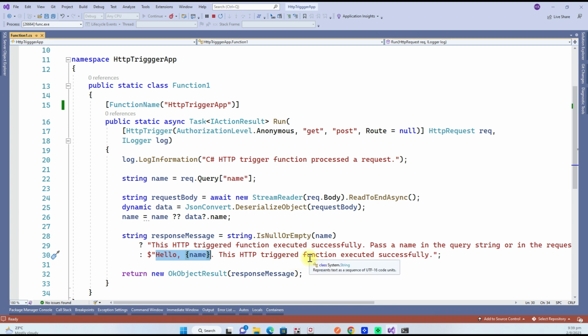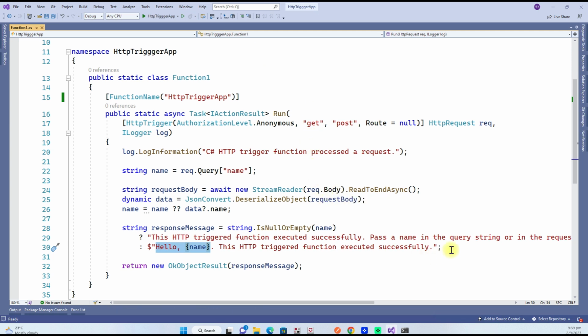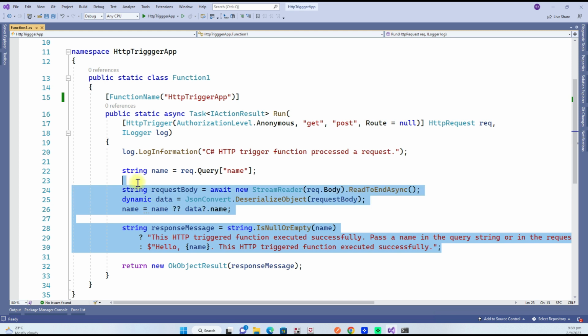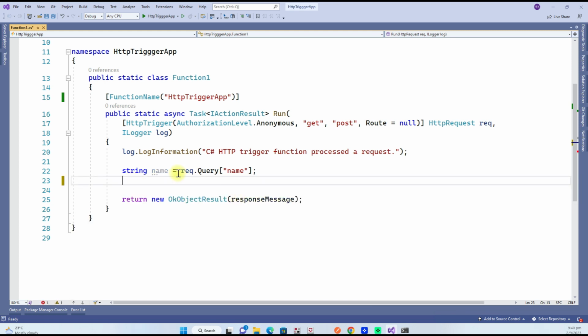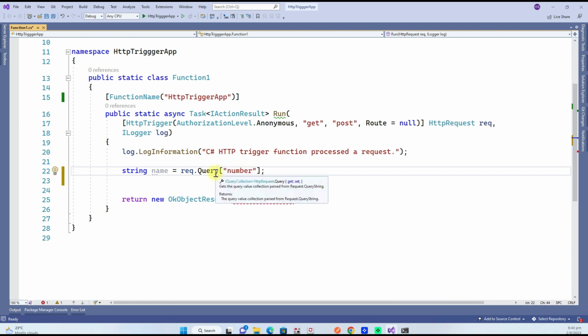Now I want to extend this template and implement a sample program. I want to wipe out all this sample code and change it to a number. From the query string I want to receive a number, and from that number I want to identify whether it is even or odd.